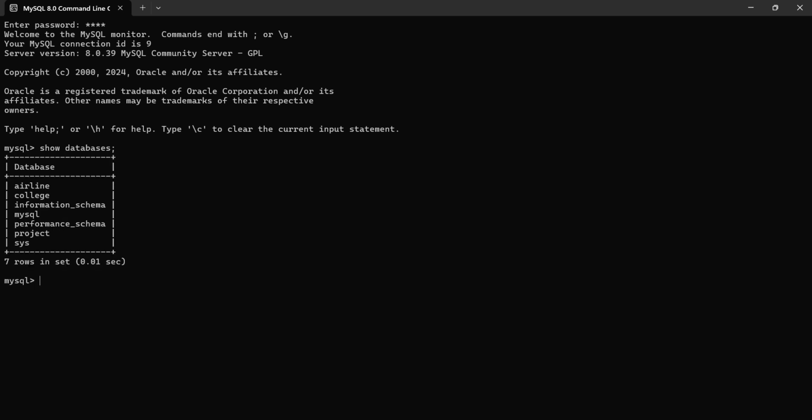If I want to choose college, then type use college database and a semicolon, and our database is changed. Now we have entered the college database, so we can modify anything. If I write any query, it will be applied in the college database.